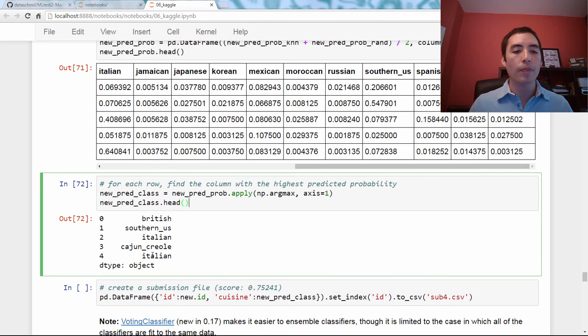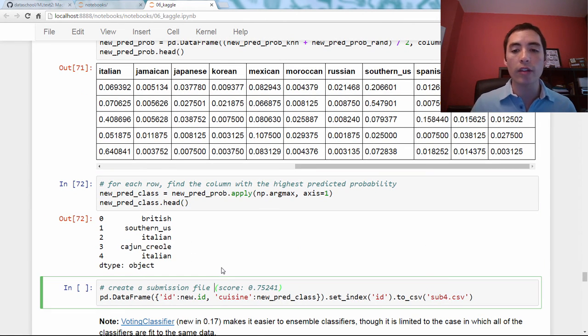And finally, there's nothing else to do other than just create a submission file and submit it. And you can try submitting it. Here's the score you're going to get. Ensembling, for what it's worth in this case, actually made the performance get worse. And the reason for that is that our KNN model, if you remember, is actually barely better than the null model. And in fact, it's so bad that just the randomness of it is causing the results to go down.